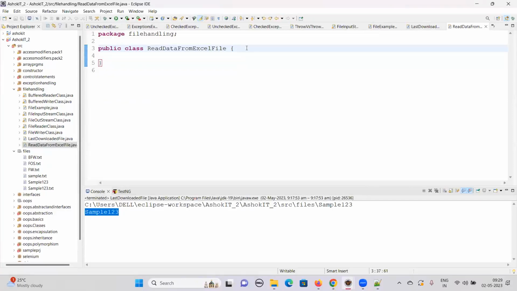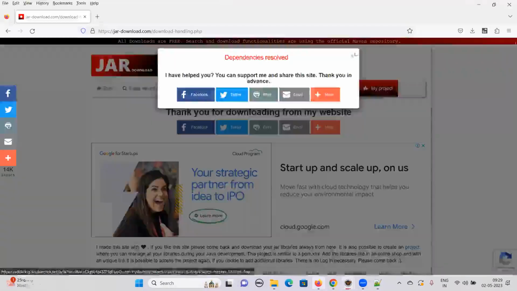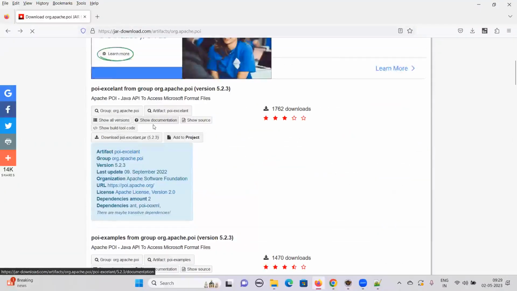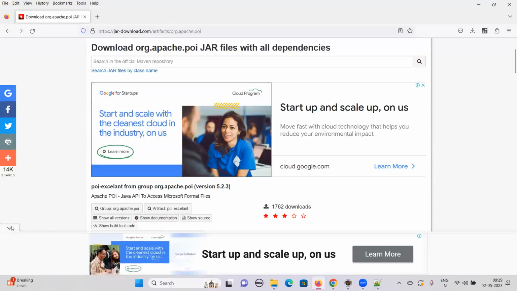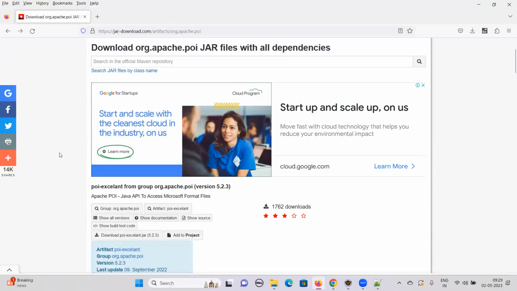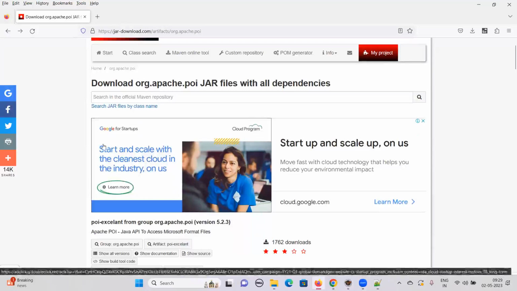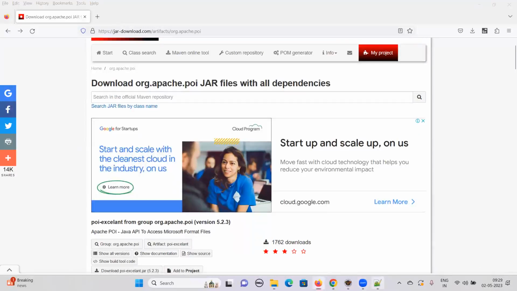What are these downloaded files for? These are the jar files that I've downloaded. Let me go back to this. You can take this one, and you can see this is the version which is defined. So why are we downloading that? Yes, I told you, right?